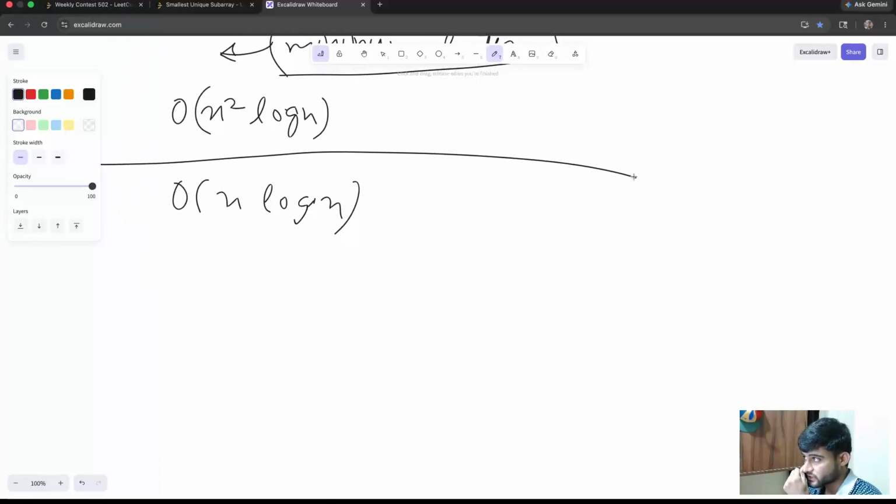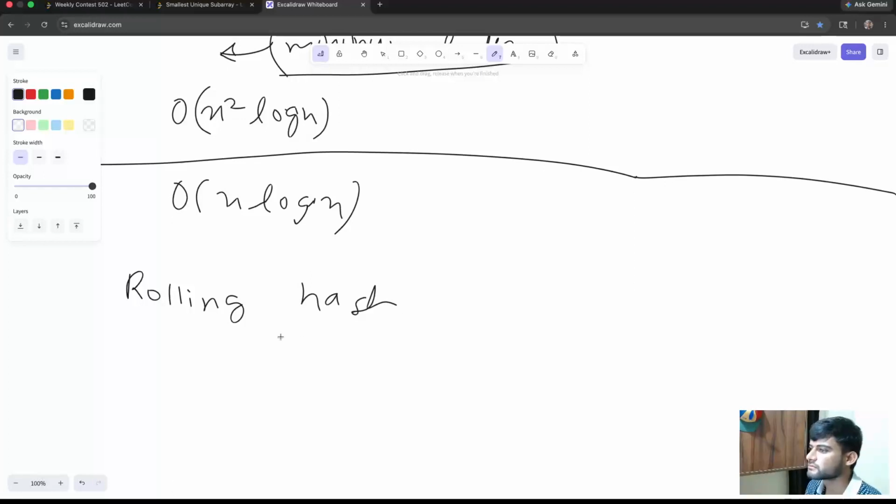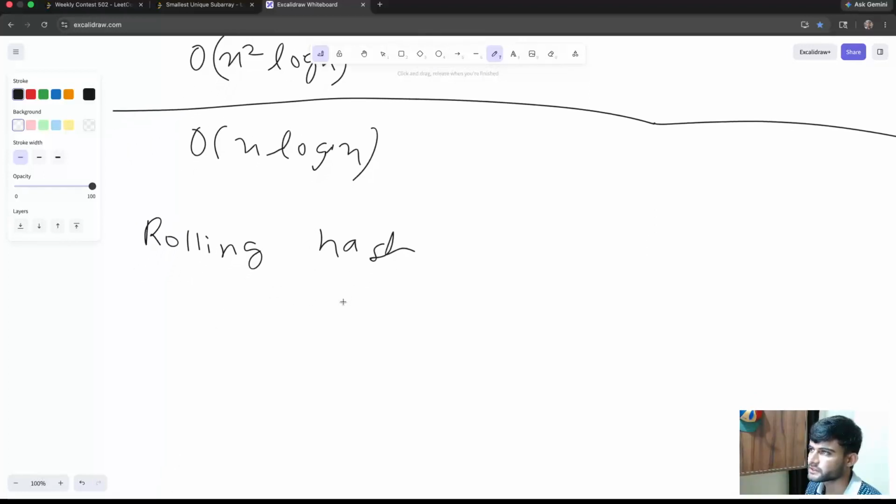So let's try to optimize this problem. There is a standard technique, that is rolling hash. Okay, rolling hash over the strings. So this is a simple and standard approach.